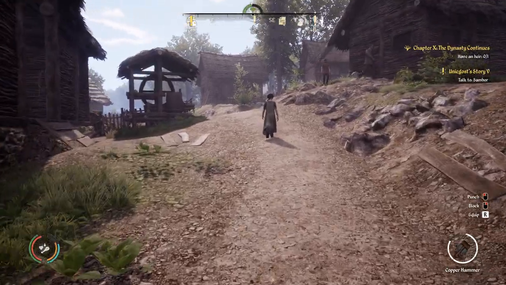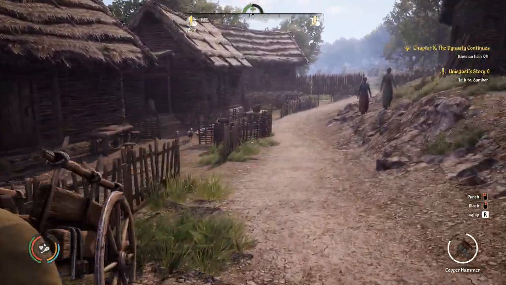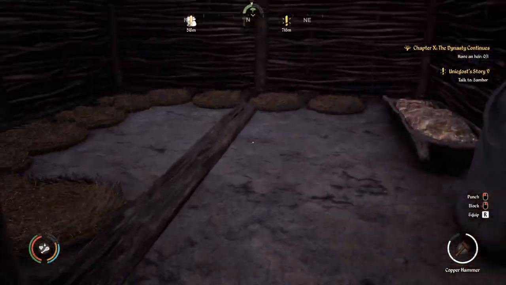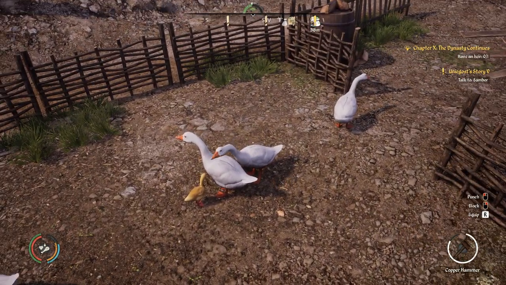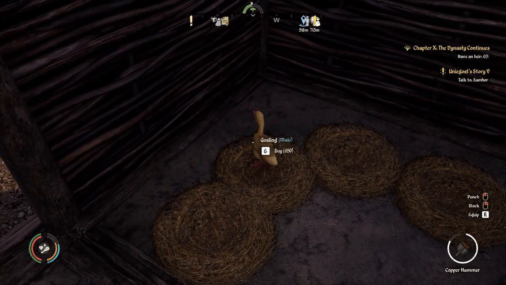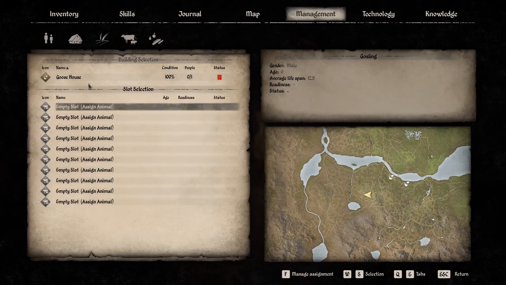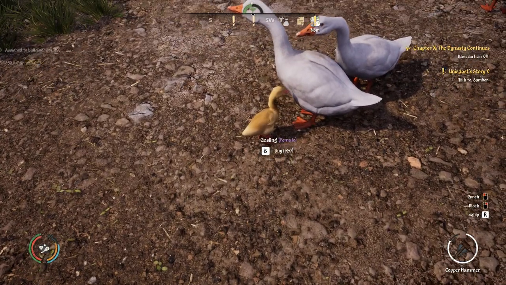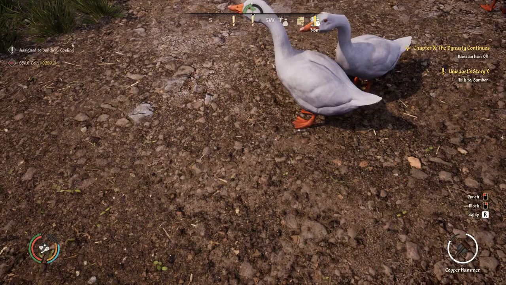Alright guys, so we got Goose house basically set up. I'm going to see if I can't buy a couple geese. We got one male right here worth 600, so we're gonna buy that. We'll set it to the goose house. And I think this is a female, so we'll assign that one there too.